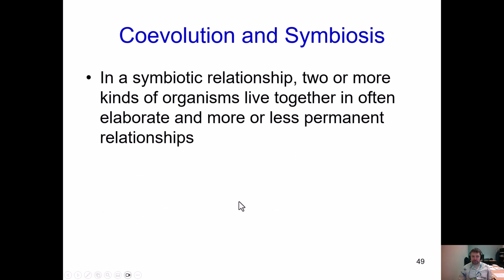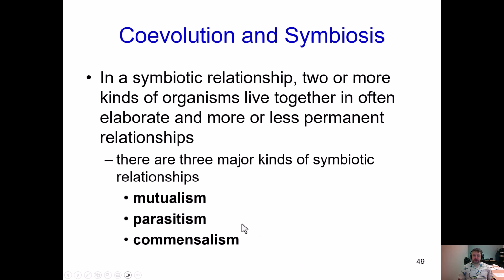Symbiotic relationships, normally we're talking about organisms that can't live without each other. Okay, or at least when they live apart from each other, they do worse. Maybe they have fewer offspring, maybe they have a shorter lifespan, lots of different things. Okay, and so symbiotic relationships can happen in many different ways. You can have three main categories of symbiosis, and that's mutualism, parasitism, and commensalism.